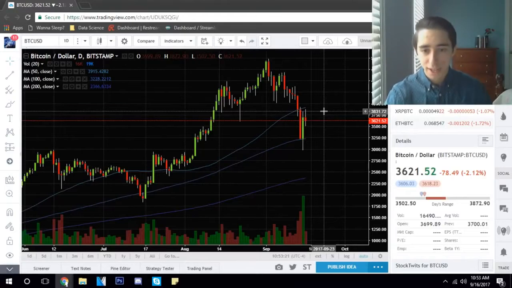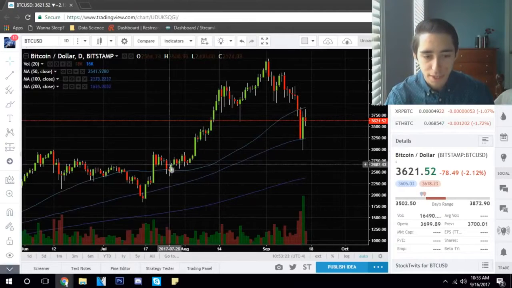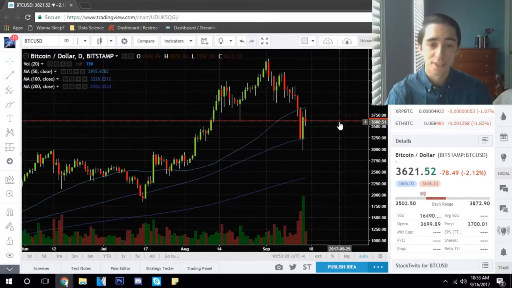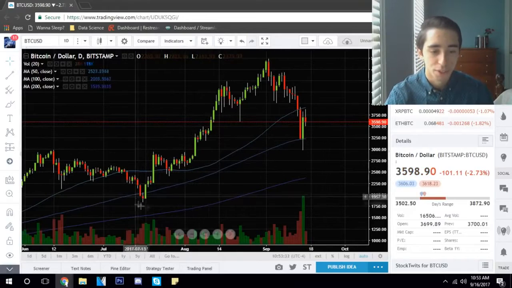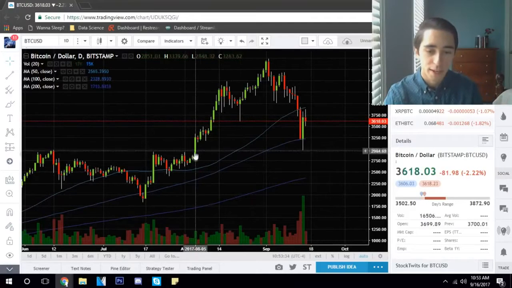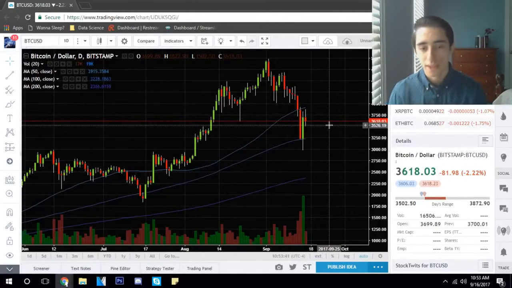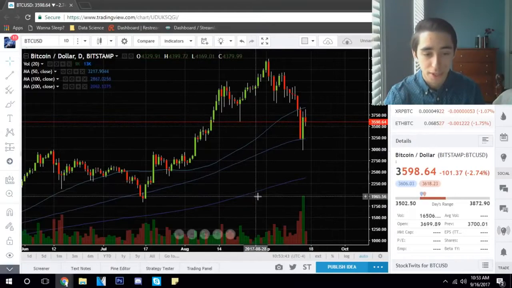So, in the case right here, we can see that the 50 SMA has been slowly increasing over time because, quite frankly, the past 50 days of price action have gotten a lot higher. There's been a lot of optimism in Bitcoin overall ever since the past 50 days. And because of that, this light blue line, which is the 50 SMA, as we can see up here by its respective color, is going up. And then we can also see that with the 100-day and the 200-day.